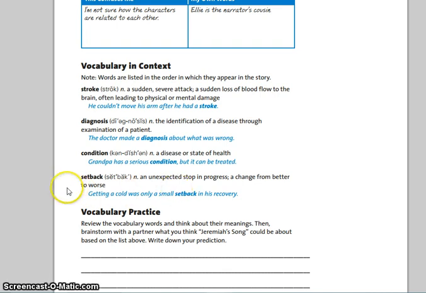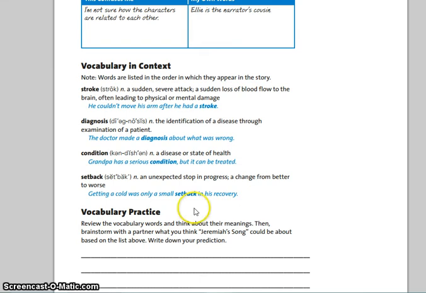My friends, I would like for you to please write the word, which is right here, the part of speech, the definition, and the sentence for each of your vocabulary words. Again, you're writing the word, the part of speech, the definition, and the sentence. And I want you to use the sentence that they've given you. You're just copying this information right here.